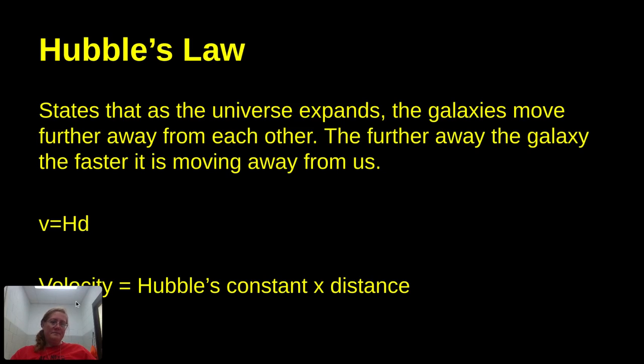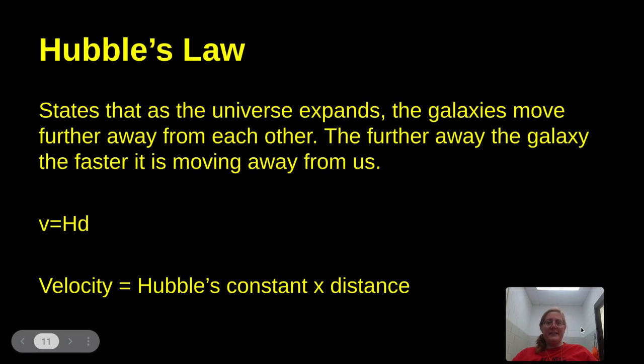Hubble's law. So, not only did Hubble discover that there were other galaxies in the universe, but he discovered that most galaxies are moving further away from each other. So, the further the galaxies are away, the faster they're moving away from us. And so, again, he's got this as a mathematical equation where v is velocity, how fast you're going, right? Miles per hour is a velocity. But in this case, we have Hubble's constant times the distance that particular galaxy is away from us.